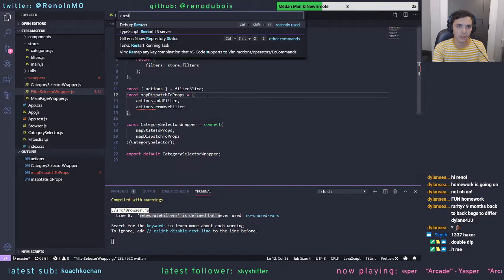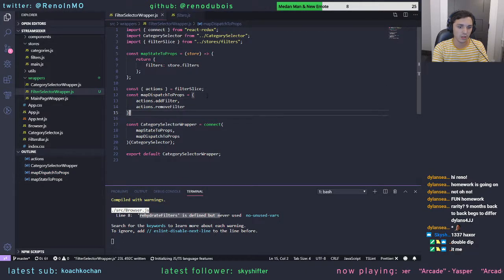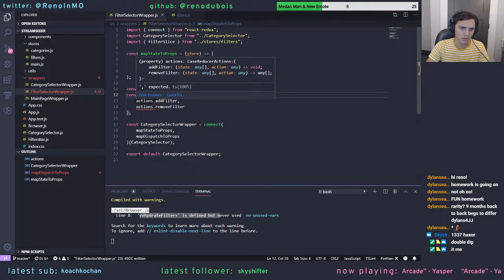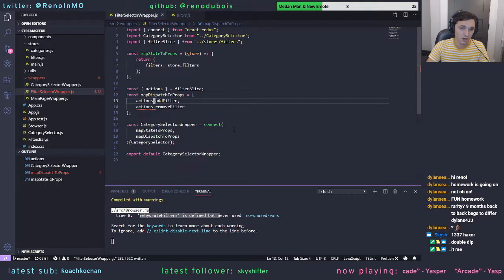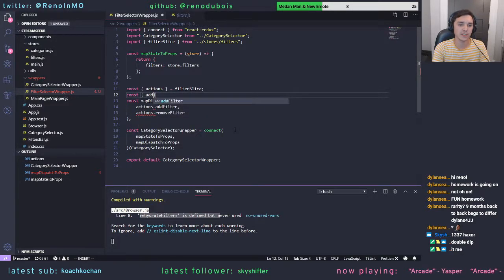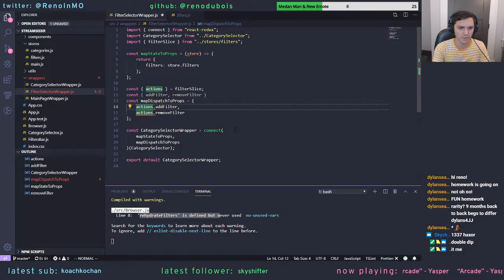Okay, what is going on with my TS server and why is it yelling? Oh, okay. That's why. It's because I'm trying to use syntax shortcuts, and if I want to do that, then I have to do them in a particular way. I just don't know why I was blanking on that.